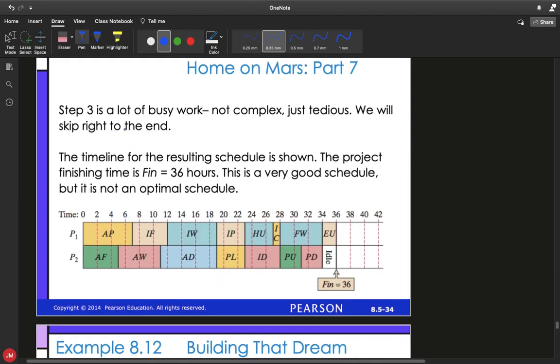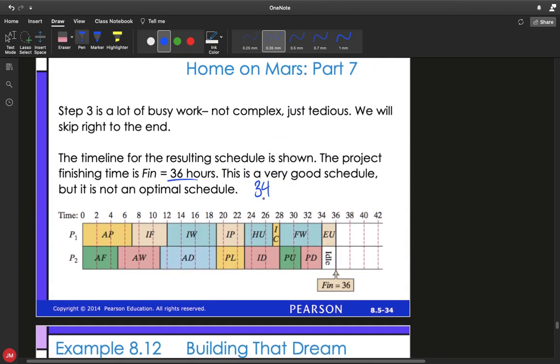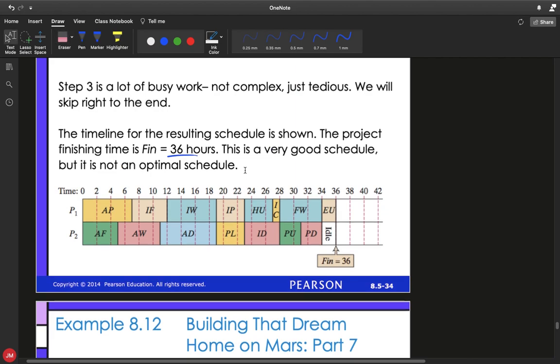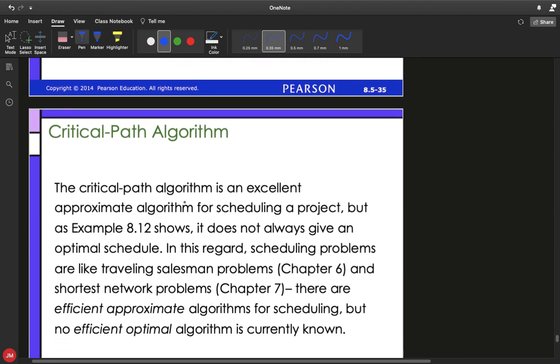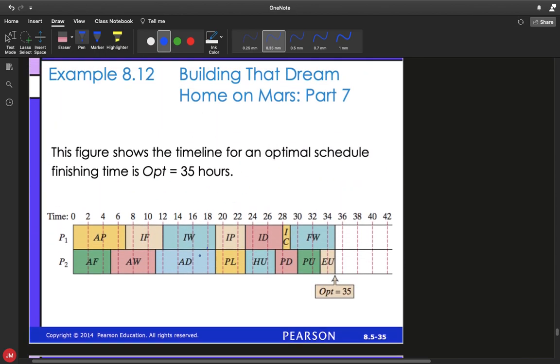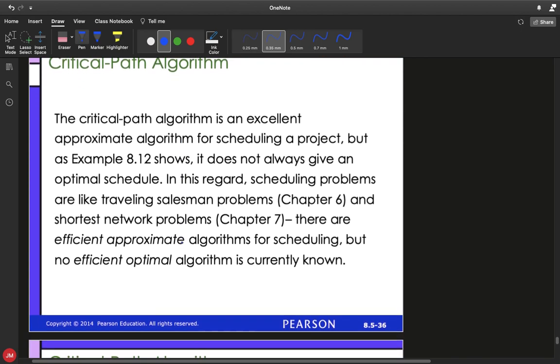And it turns out once you've done all of that work and you've filled out step three, you actually get a pretty good schedule. The finishing time here is 36 hours. Remember, the optimal was 34, so we're not quite there just yet. Or not actually 34, but 35 as our optimal. Our critical path was 34. That would have been the quickest you could have possibly done it in. But 35 is our optimal. So, I mean, when you think about it, we really were only an hour off of our optimal time. I'd say that's pretty darn good. And here's the schedule, by the way, in case you wanted to take a look at it once you've gone through everything else.